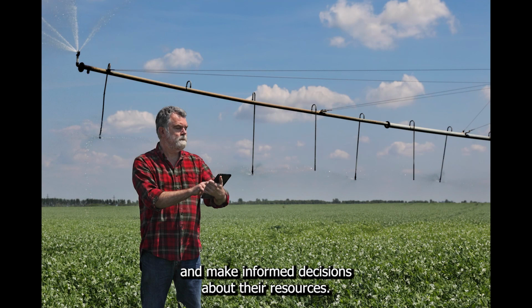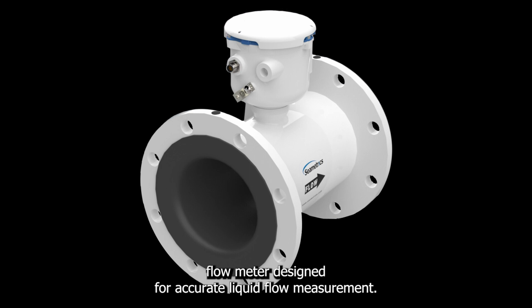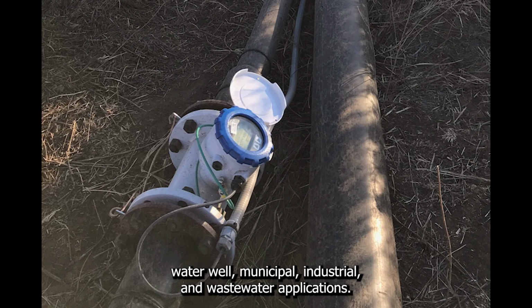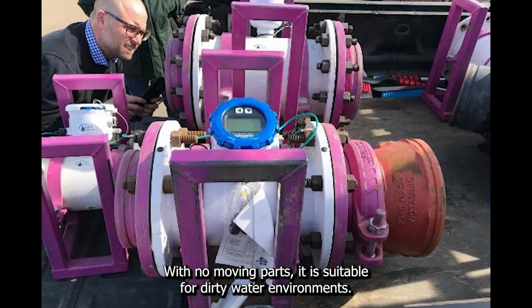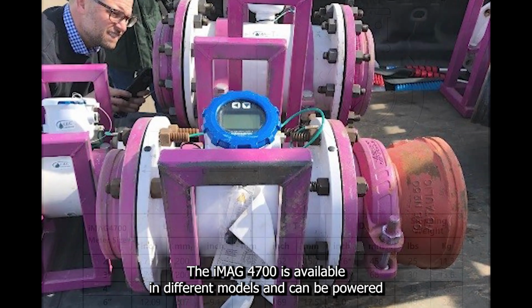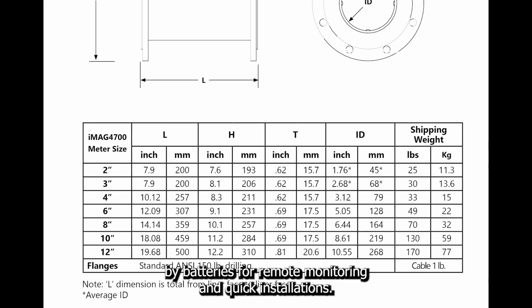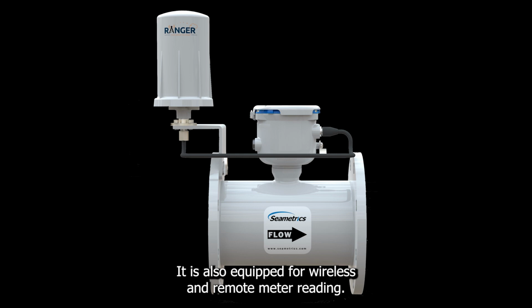their resources. The Seametrics iMag 4700 is an electromagnetic flow meter designed for accurate liquid flow measurement. It's ideal for groundwater, well water, municipal, industrial, and wastewater applications. With no moving parts, it's suitable for dirty water environments. The iMag 4700 is available in different models and can be powered by batteries for remote monitoring and quick installations. It's also equipped for wireless and remote meter reading.